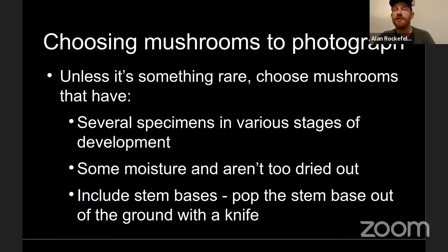But even more important than any of the things I've talked about before is which mushrooms you choose to photograph. So you generally want to photograph mushrooms where you find several different mushrooms in different stages of development. And a dried out mushroom will never look cool. So I always want mushrooms in good condition.